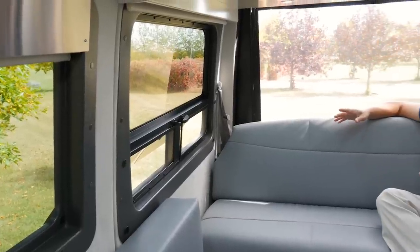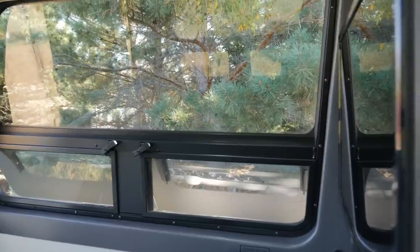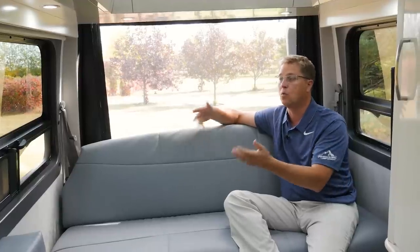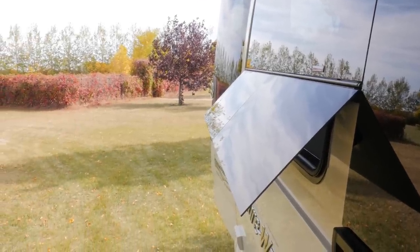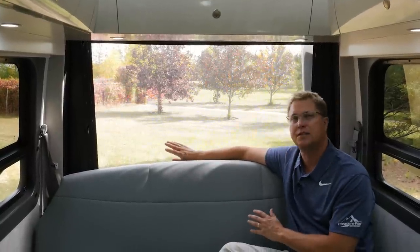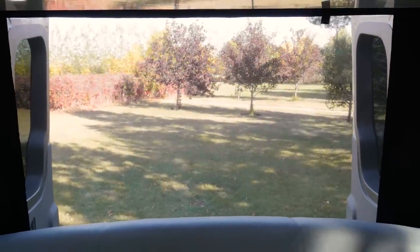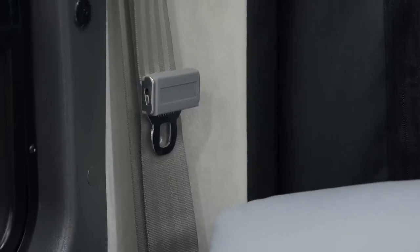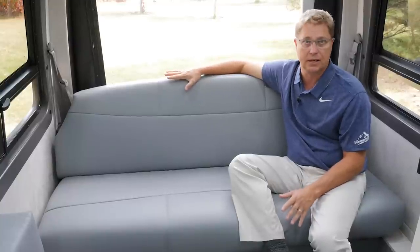Sitting down in the back of the FL you'll notice we have large panoramic windows. Our windows feature an awning-style cranking-out window which gives you lots of ventilation compared to sliding windows, which are prone to getting water coming in if you leave them open in a driving rain — while the awning windows can stay open even if it is raining. With the back doors open you can see the advantage of having our rear screen package, allowing fresh air in without any insects or bugs. The power sofa features two three-point seat belts for day trips and is wrapped in luxurious pewter ultra leather, which gives you a nice soft-touch feel, is cooler than actual leather, and cleans up very easily with soap and water.